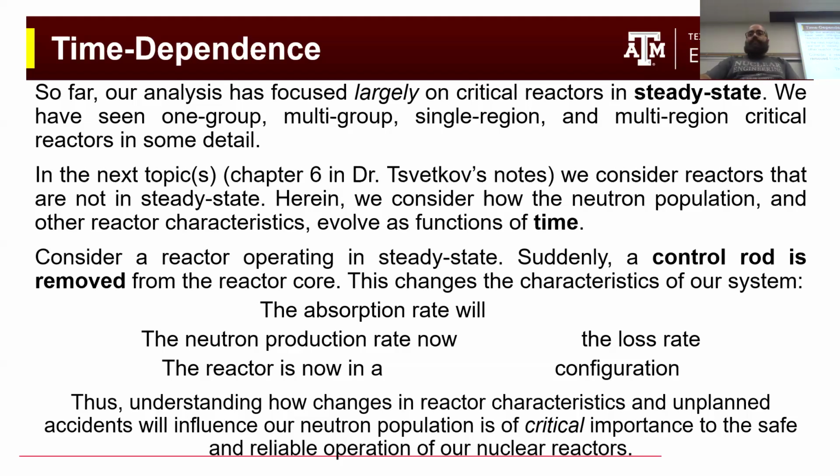That change in the system by removing that control rod is going to change stuff about our system. If the reactor was critical and then we remove a control rod, what's going to happen to the absorption rate? It's going to go down, right? The absorption rate is going to decrease because now we have less absorbing materials in our reactor. Those materials were previously helping our chain reaction be balanced, and now there's a lot less absorption. So if before we were critical, which means production and losses were balanced, how's the production rate going to compare to the loss rate once we pull that control rod out?